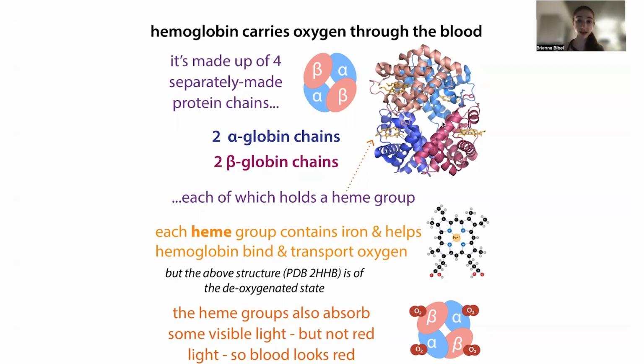So basically it's able to carry oxygen throughout the bloodstream because of the heme groups. These heme groups are cofactors, so they're not proteins, but they're helper molecules that the protein binds to, and they bind to iron, and then that iron is able to help coordinate or hold on to oxygen.